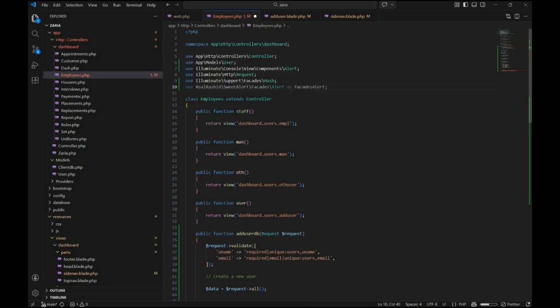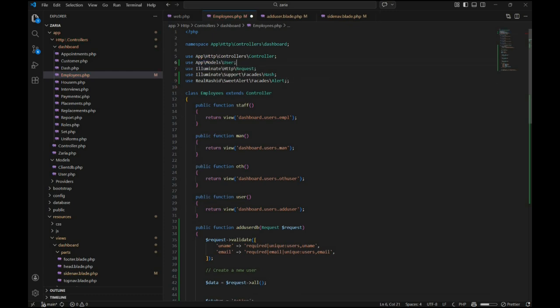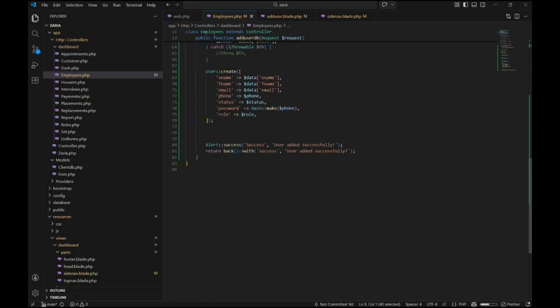I think I don't need to do this. Make sure this one is there, so that this can work. So it will pop up some message, saying user added successfully, for a few seconds, then disappear.